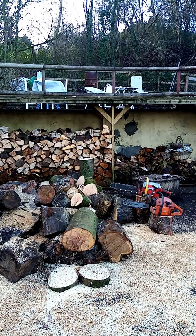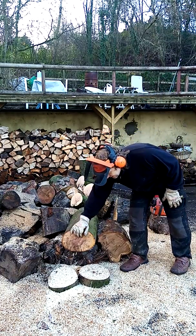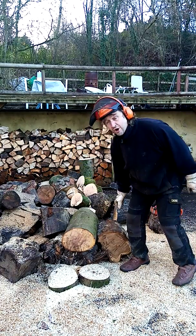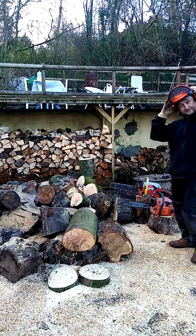Okay, so here we go. So I'm going to do a cross-section of cuts then. I'm going to give each saw three cuts each, and we'll see how they stack up, just in case there's any deviation in the wood. So I've got some 11-inch beech. It's incredibly hard. And I'll start with the Husky again.